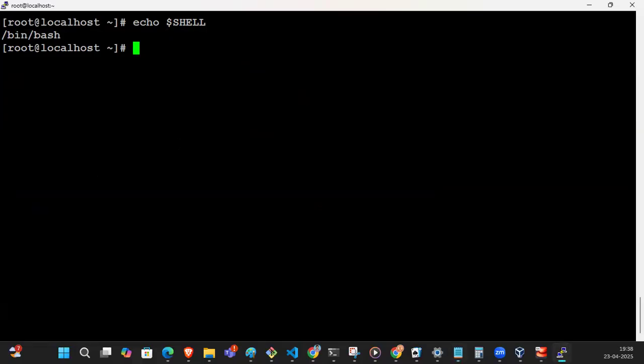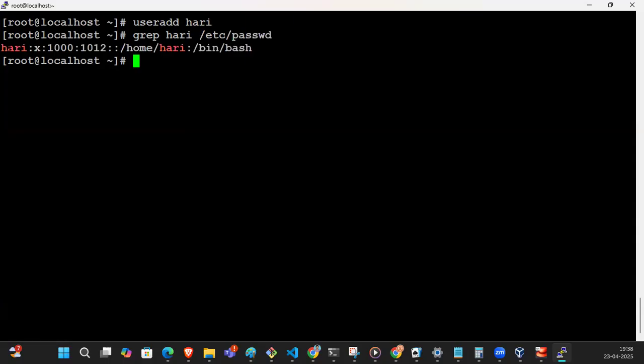For example, how can you create a user? useradd Hari. Then grep Hari /etc/passwd. The Hari user is created with UID 1000 and GID 1012, the home directory, and /bin/bash.